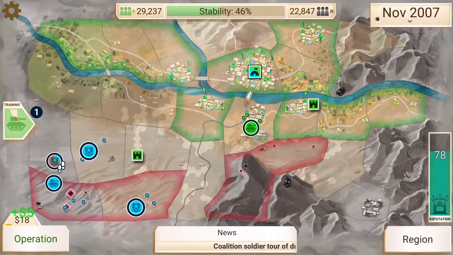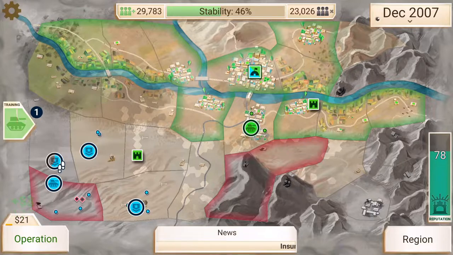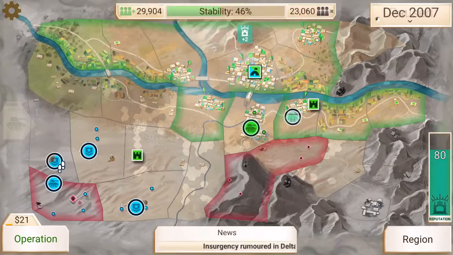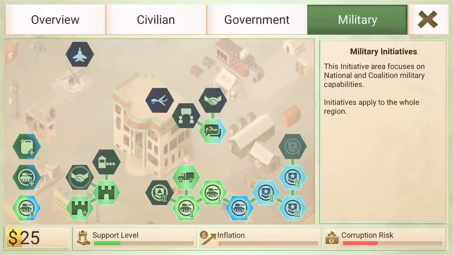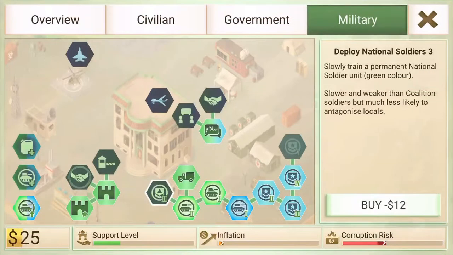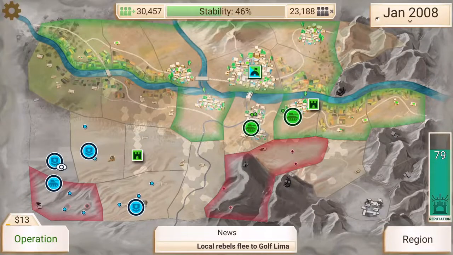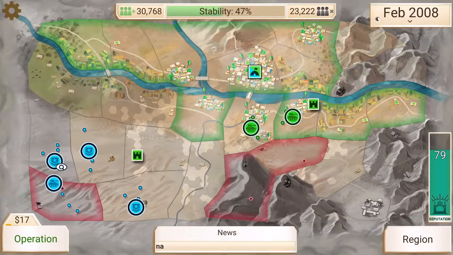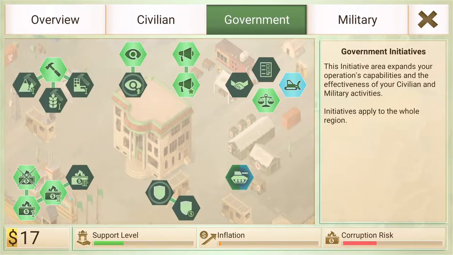But you can see down here, it looks like we're going to crush them over in this corner. We do have that one area that's grayed out, which could make it difficult. They might run right through it, if anything, but we'll try to push them out of the way. We'll get another national army going, anti-corruption, but you still saw corruption was pretty darn low, so it wasn't too bad at all. So you can see we're 47% stability across the map. We're 79 reputation. We pretty much have this in the bag.